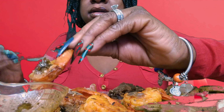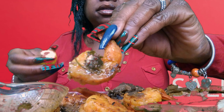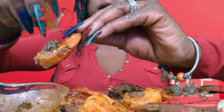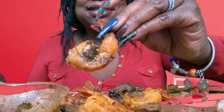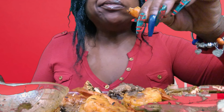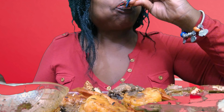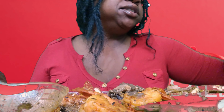So, let's get a good dipping of that herbal garlic butter sauce, guys. Look up there with that lemon. Lemon wakes everything up, guys. Take that bite, the last bite with me. Absolutely. I love it when you can suck that little shell piece off.